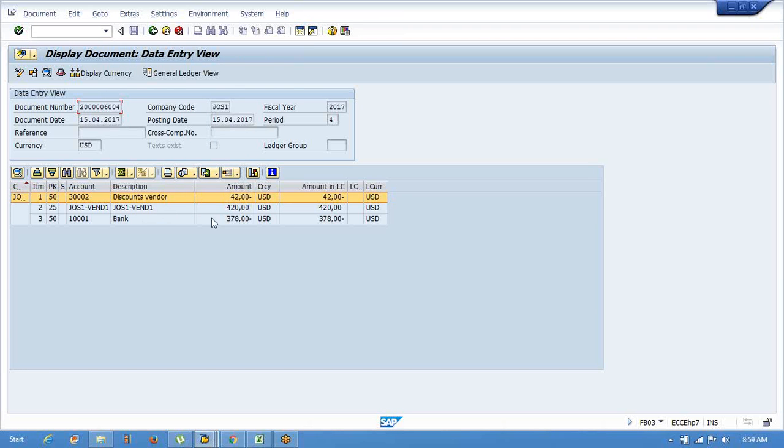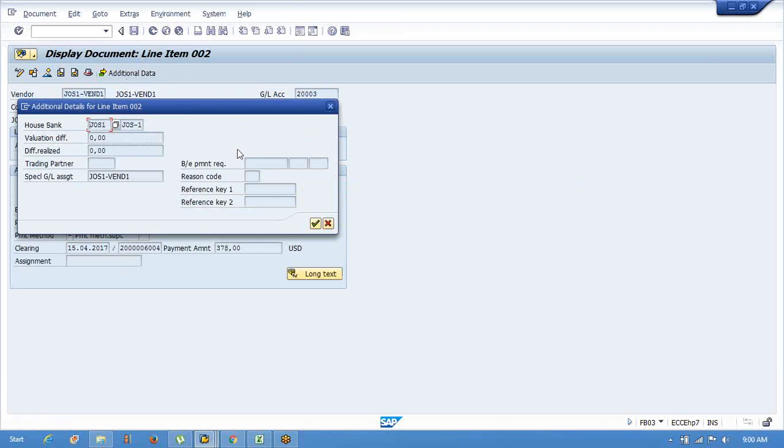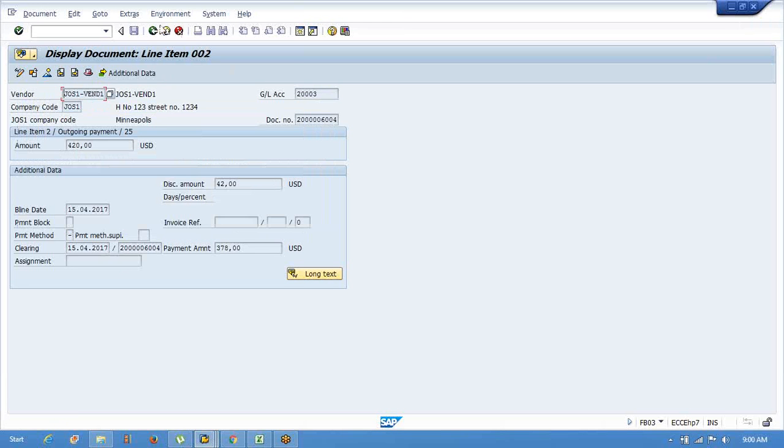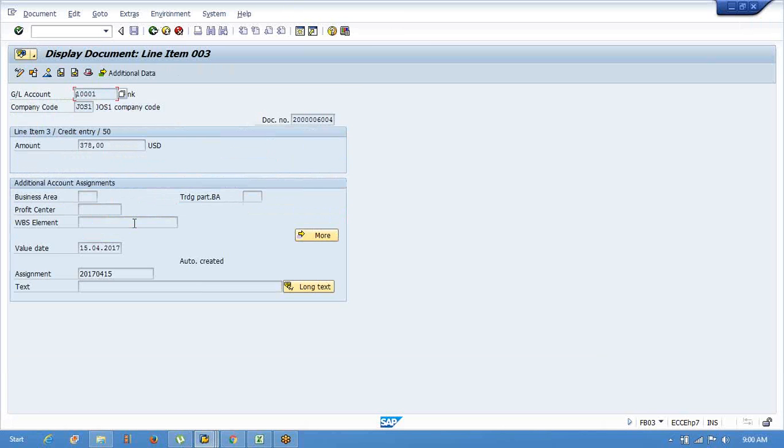Just check it. Because of the discount, the system has created only 378 as the balance for making payment to the vendor. You can just check here. Yeah, this is a payment clearing document, right? That's the reason why.